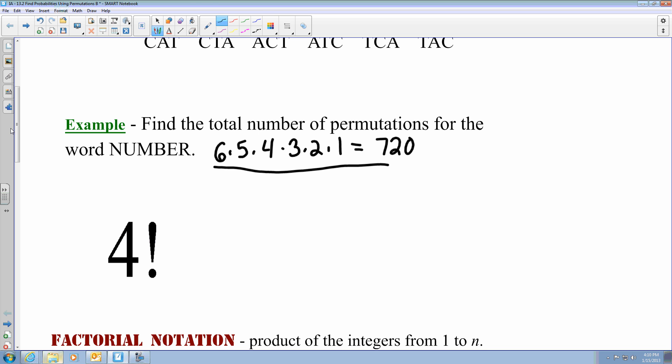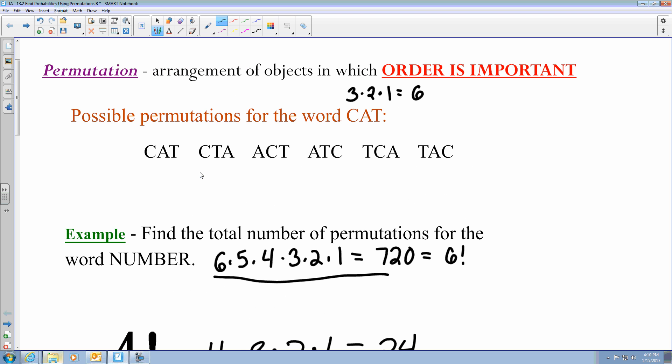So four factorial here would equal whatever number that this is. So that's four, and then I multiply it all the way down to one. So it's times three times two times one. So if you've got four times three, that's 12. 12 times two is 24. So four factorial ends up equaling 24. So 720 is actually six factorial, and six is actually three factorial.